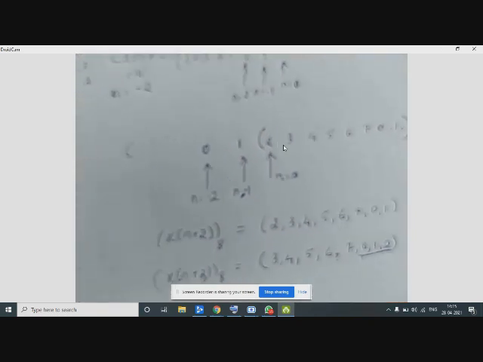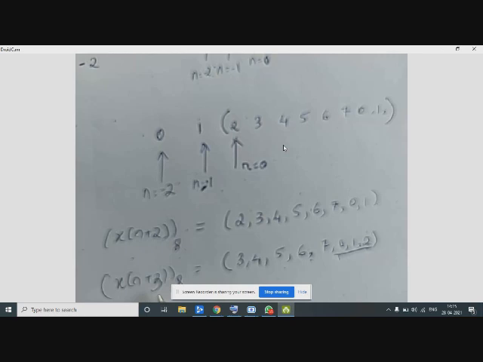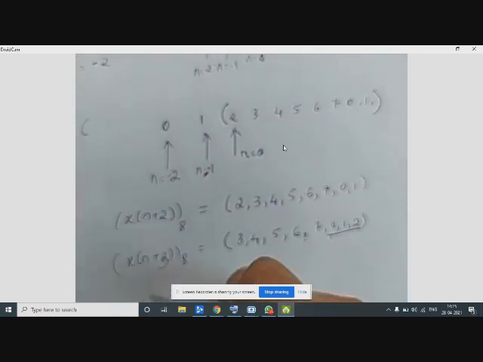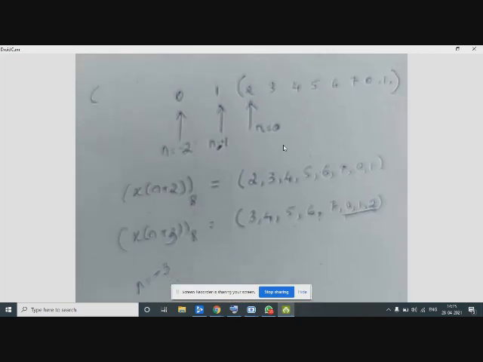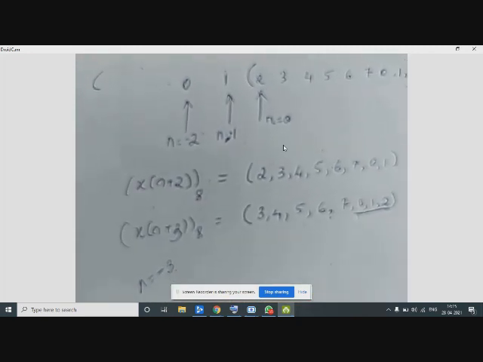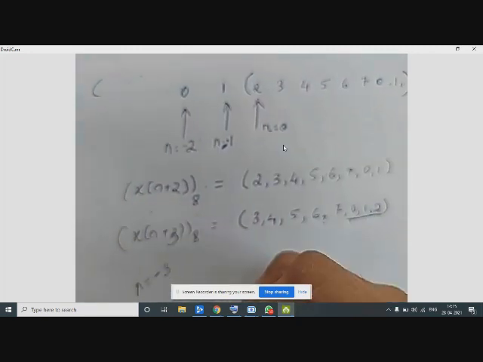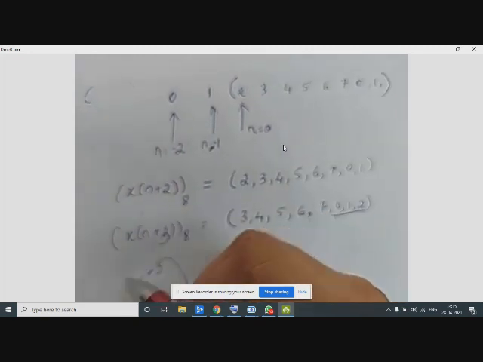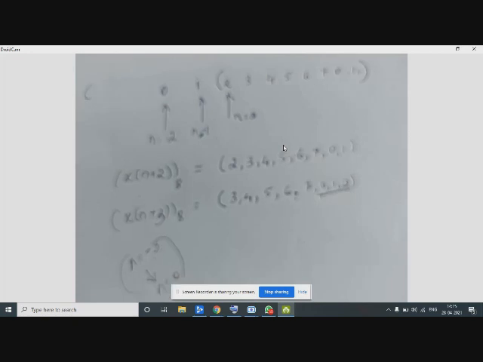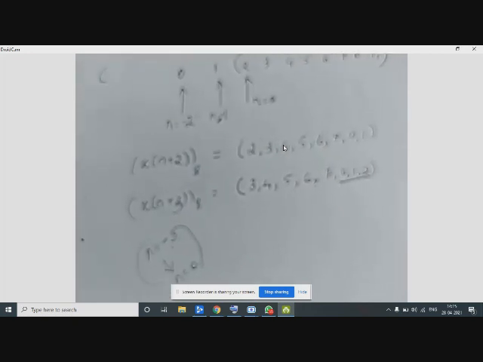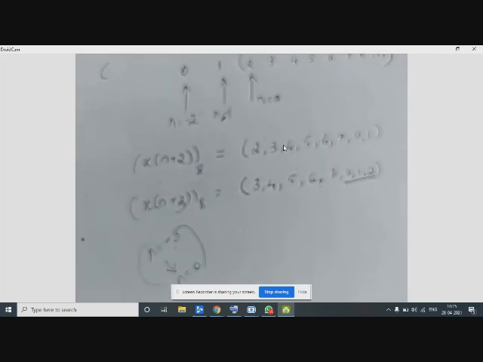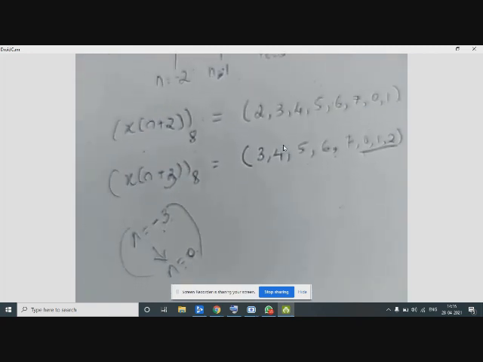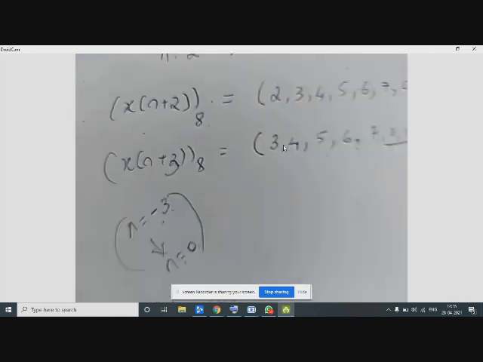If you get a doubt, equate the inner term to 0. Suppose this is n plus 3, you equate it to 0. That means n equal to minus 3. At n equal to minus 3, I should have in the original sequence whatever was there at n equal to 0. Got it? This is the meaning. So whenever you get any problem similar to this, you should be able to solve it.